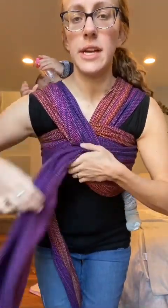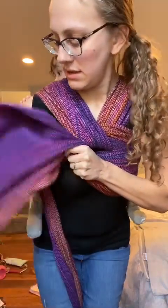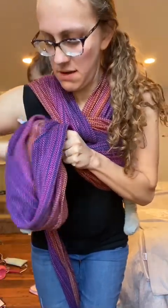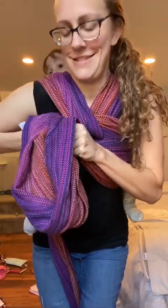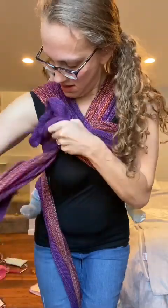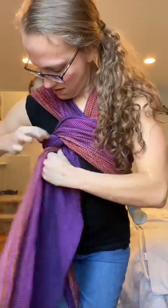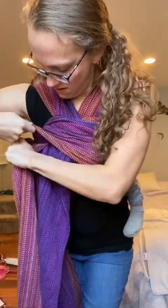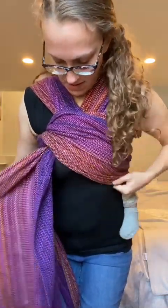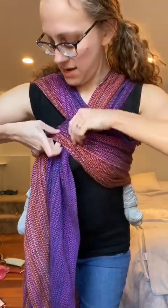So I'm going to spread this over my chest. And this is where I made this chest pass a little too tight. Hopefully we can still pull it off without making him angry. Pull that out a little. Okay. So there's kind of a knotless tuck. A little too tight though. There we go.